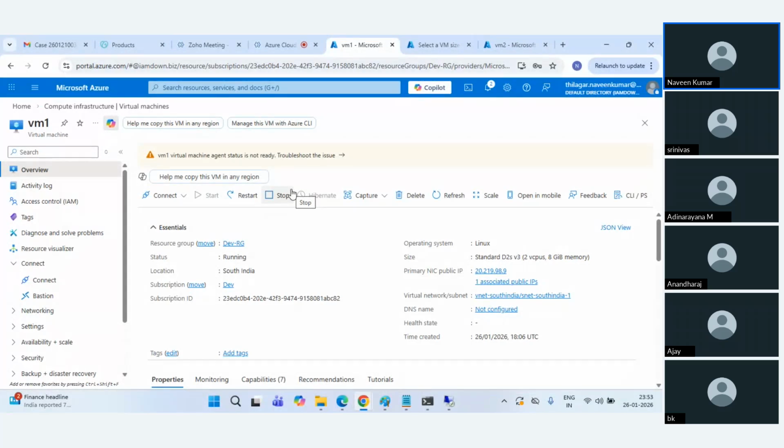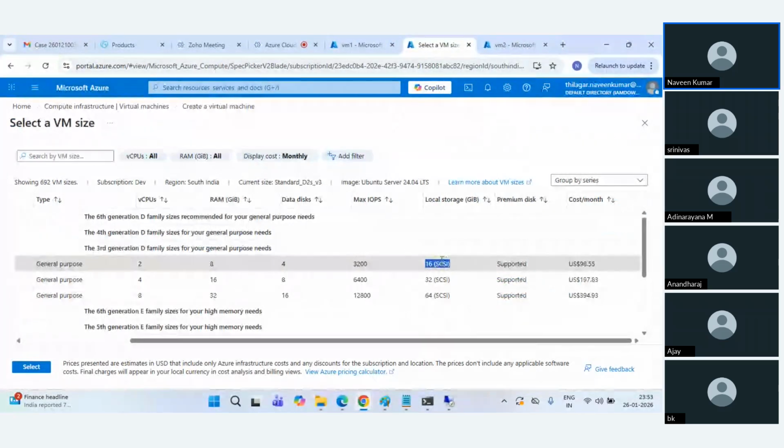So in some cases, the Azure team would recommend you do stop and start, so that will fix that problem. It will start the VM from a healthy host. This is some rare case which we have seen, and that's something they recommend in those cases. So that's the thing about this local storage.